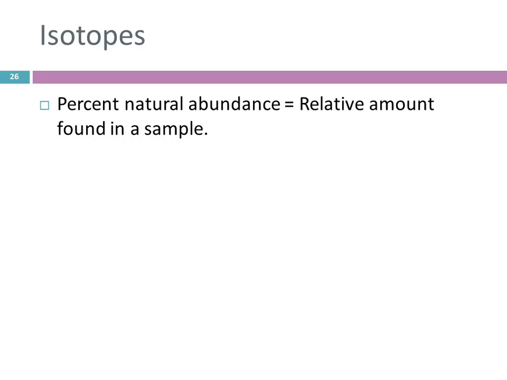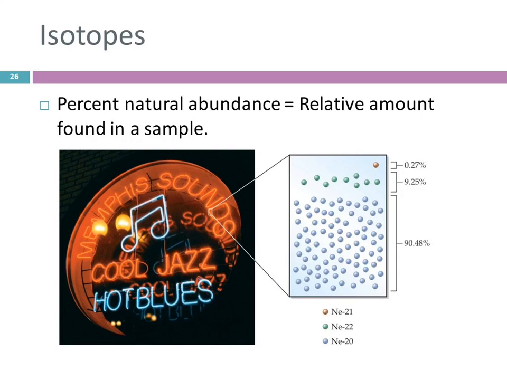The number of isotopes, so like hydrogen has 3 isotopes. They are not in equal numbers. It's not a third of hydrogen is one and a third is the other and a third is the third one. That made a lot of sense. It varies from element to element, but the percent natural abundance is the same pretty much no matter where you got a sample of hydrogen. So the percent natural abundance is the relative amount that is found in a given sample. So there's the picture I was looking for.